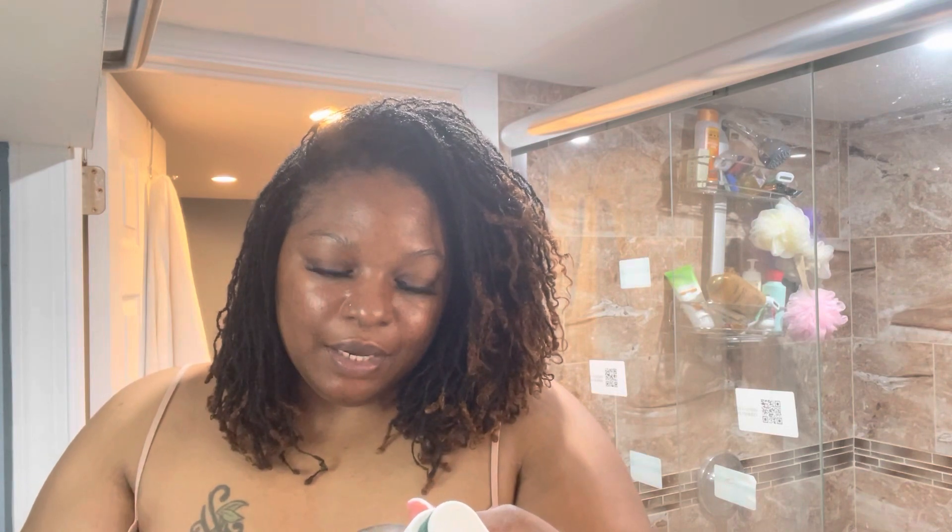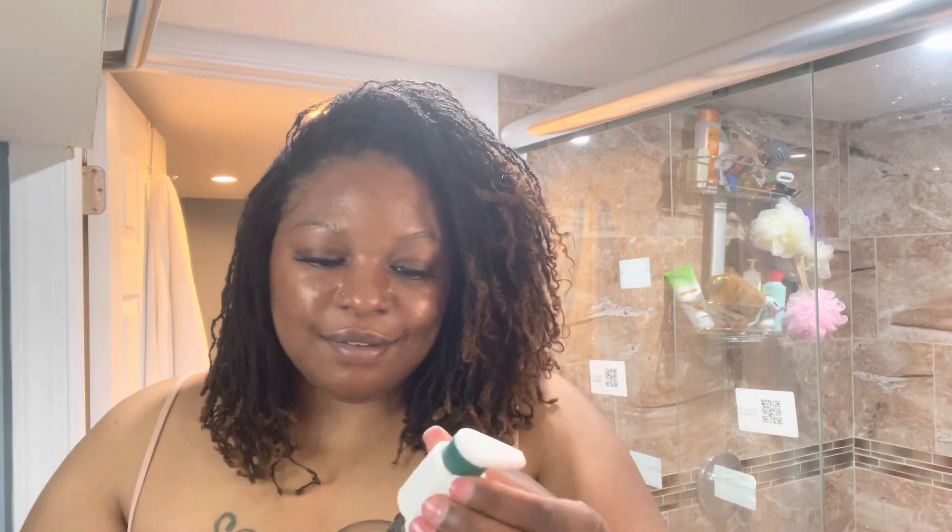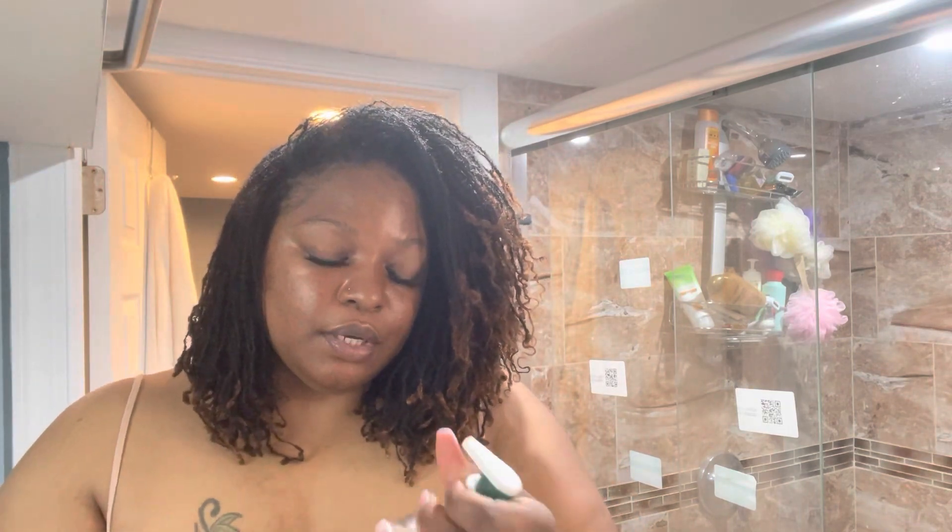I got it because it was on sale. Every time I'm in Whole Foods I'm like, 'this looks nice,' but I never got it until it was on sale about a month ago. Next is this Tea Tree and Rosemary Shampoo from the same brand — also from Whole Foods, also on sale, also plant-based. It smells really good, really fresh. The smell doesn't stay in your hair that long but it does clean your locks really, really well.